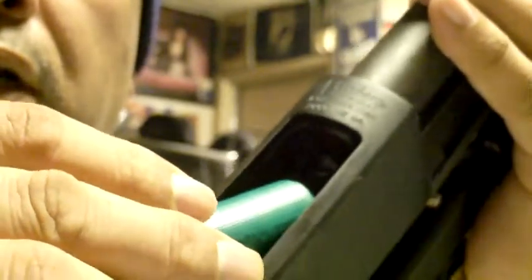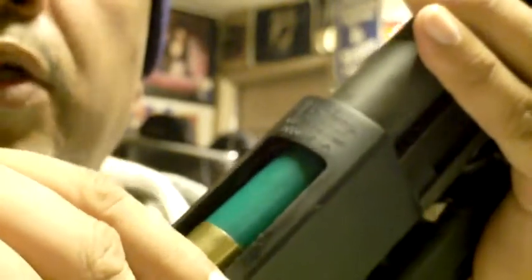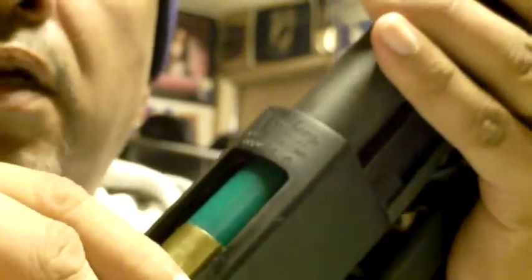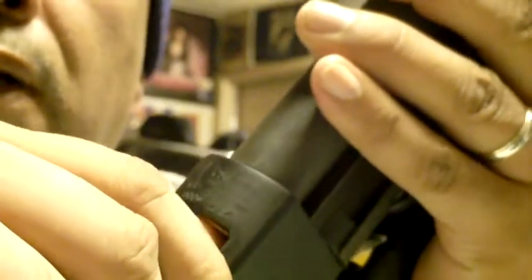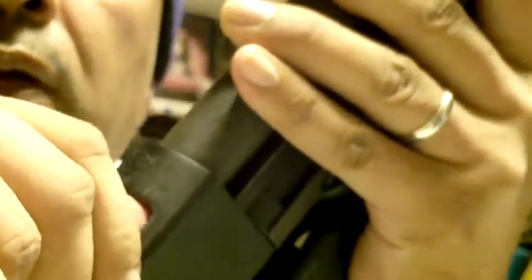Okay, so we're going to take one shell out. It's hard to do with one hand, well, two hands, but it's heavier than a mofo. You stick it in here. See how it's spring loaded? You push it until you've got one shell in. And then you get another shell and push it in.